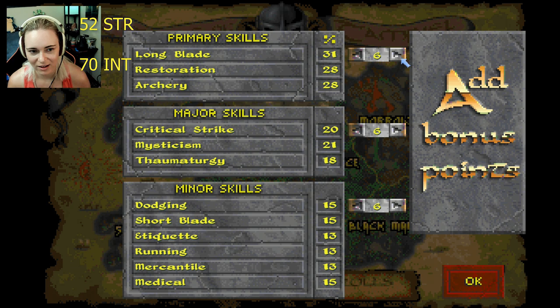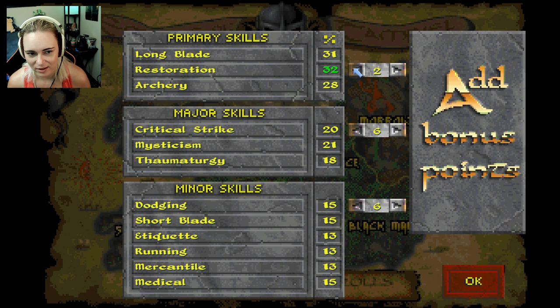All right, long blade. We want restoration. Definitely. Let's get this to 30 because I like even numbers. And yeah, more long blades so we can hit things. Critical strike, mysticism. Oh, let's get thaumaturgy up because that's lagging behind.